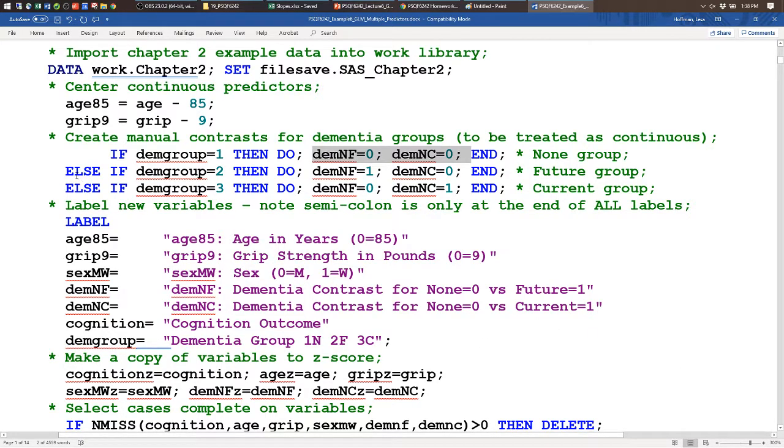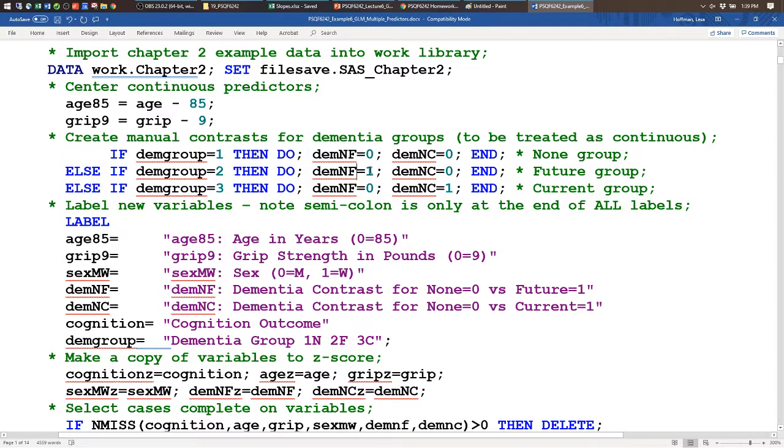So given that I'm using else here, it's going to do this if it's 1 and then exit. So if dem group equals 1, it's going to do this step and then not even read these 2 lines. If it goes into it for a row of data and says, nope, it's not 1, keep going, oh, it's 2. I'm going to do this line and then exit.